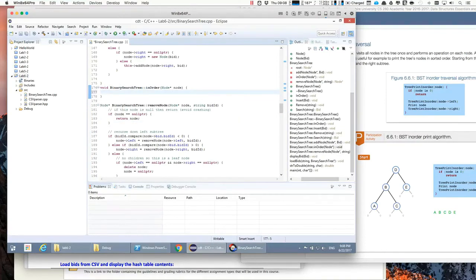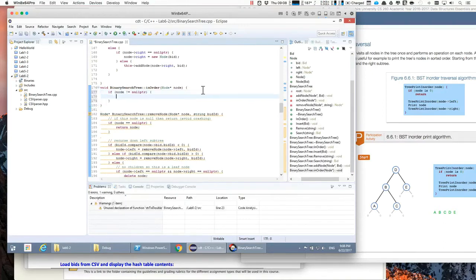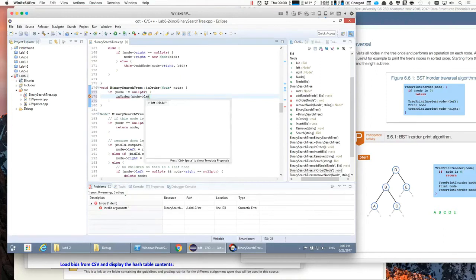here we are. Start by, once again, being safe. It's really pretty easy. We say in order node left.